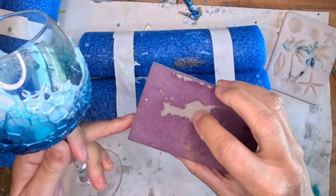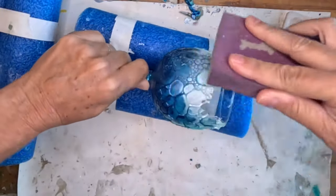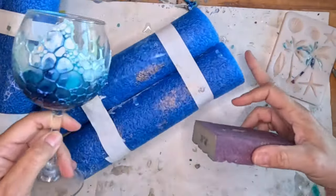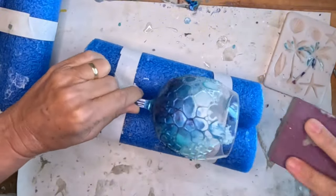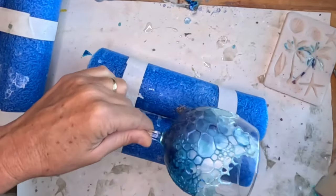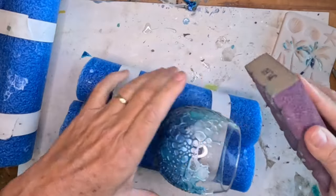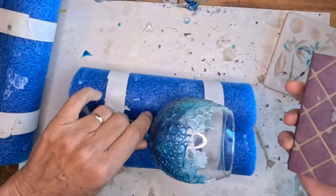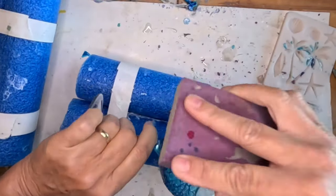See, I need a new sanding block because this one is definitely a little bit worn out. What I'm doing, I'm just sanding down all this rough stuff at the top. Like, it's really, really textured. It's really rough. And I'm going to give it a sand and see if maybe... I mean, it's definitely working. I need to put some elbow grease behind it and just get it all smooth. See how it's tearing it up? It definitely is shredding this sanding block. But it's working.